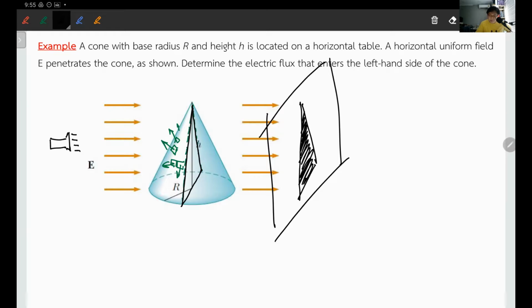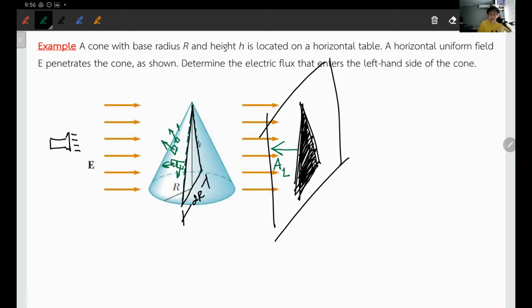And that triangle of shadow, that is just the components of the surface of the cone that is perpendicular to the electric field E. Because I know the base of this one will be 2r, the height is h. However, because you are talking about the left side of the cone, what I am thinking about is going to be the area vector that's pointing to the left. Let me put subscript L for that.